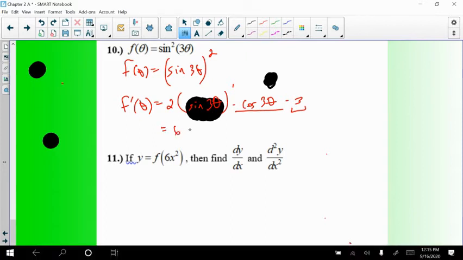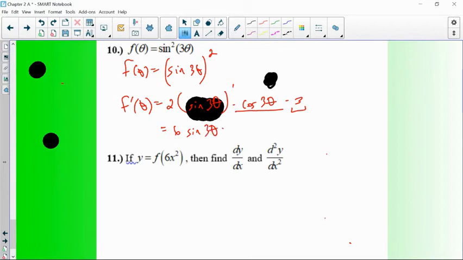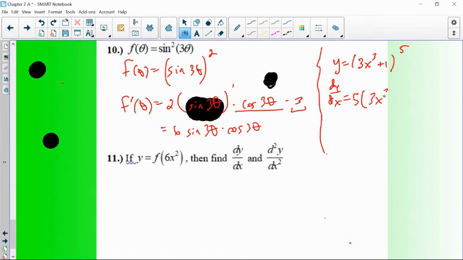Now, initially, you might feel like you haven't taken enough derivatives, or like you want to keep doing chain forever and ever, but it's only one. For example, let's say your function was y equals 3x cubed plus 1, to the 5th power. Then dy dx is equal to, the 5 comes down, so it's 5 times that thing to the 4th power, then chain rule. So what's the derivative of this? That's 9x squared, and that's it. It's a one and done thing.